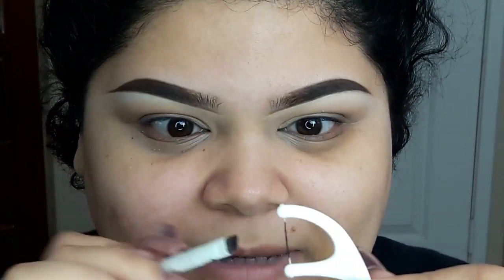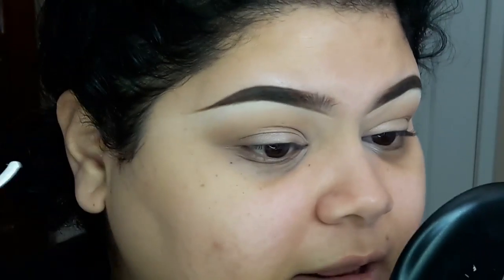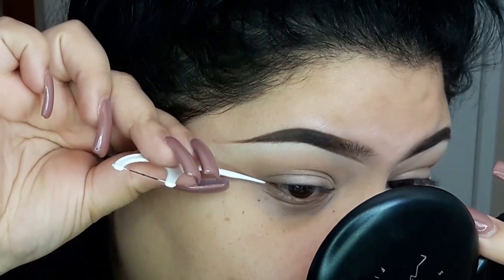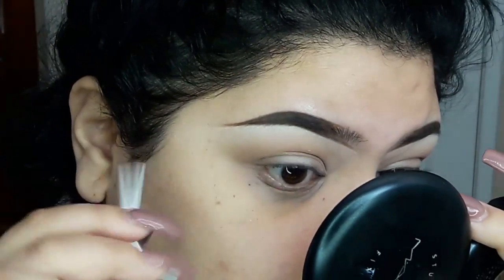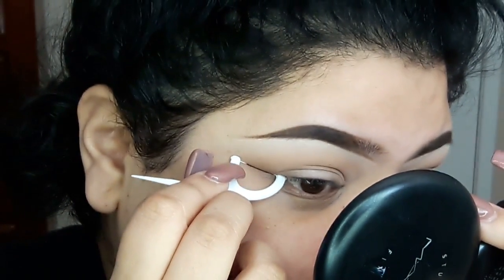You want to get a good coat on there because you don't want to be going back and forth with applying this. This is just one of those things where you want to stamp it on. You will probably have trouble fixing it afterwards. So once I get a good coat on there, I'm going to angle it at whatever angle I want to do my liner in. You could go more upwards to make it chunkier, or more to the side to make your eyes look a little bit wider. I'm going to go a little bit in between — I'm so scared. Let's place it. I do my liner kind of long, so I'm just going to place it right there.